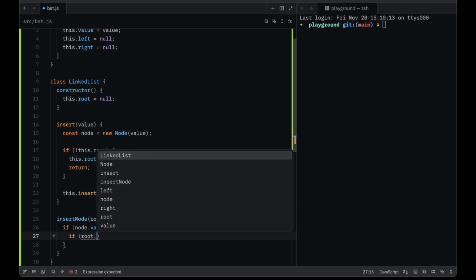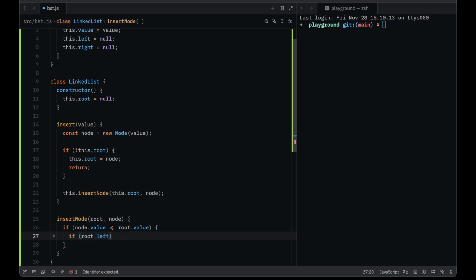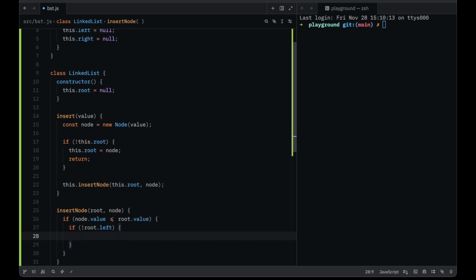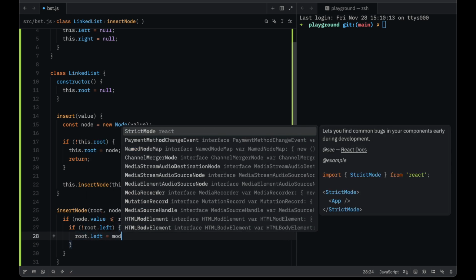If root.left is empty, not present, then we know that is the last node that we have, so we'll assign root.left equal to node.